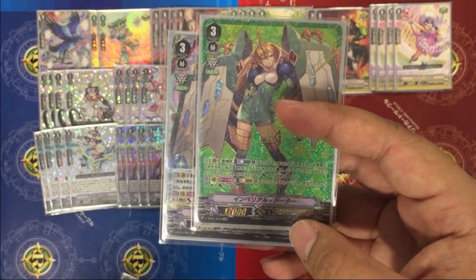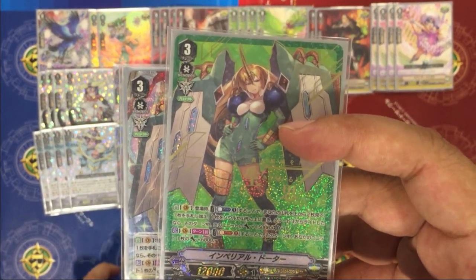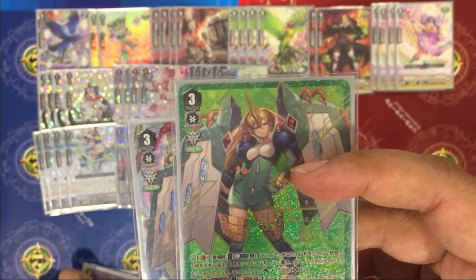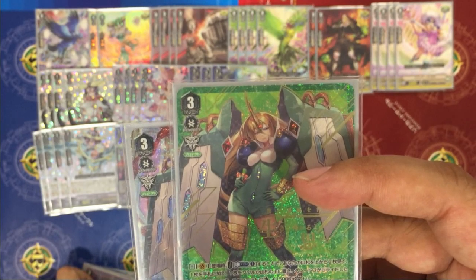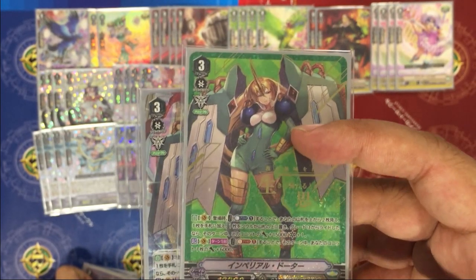Next, we have the Imperial Daughter. So this is an alternate finisher that I have in the deck. So enter the field, counter plus 1, look at top 2, add 1 to hand, 1 back to top of her deck. If you write on a grade 3, power plus 15,000, critical plus 1.